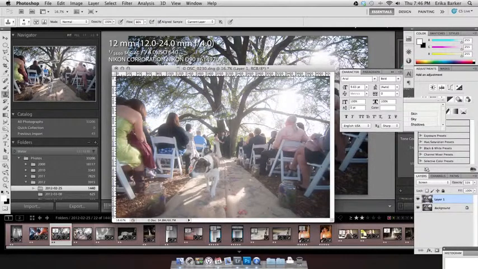Alright, so something that I'm not liking is right in here where the dog is. It kind of looks like there's something wrong with the photograph rather than an actual effect. So what we want to do is make these details stand out, because the details are what really give our audience a sense of place and timing.